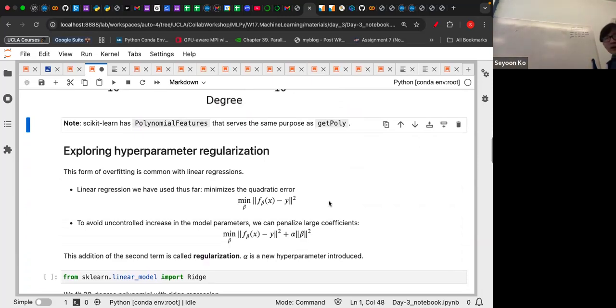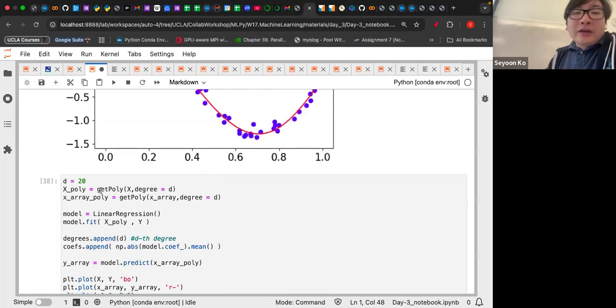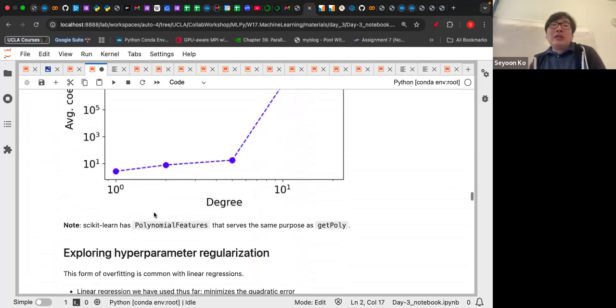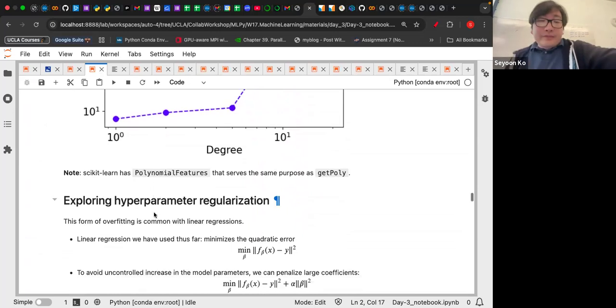Another way would be some penalized regression. By the way, Scikit-Learn has a PolynomialFeatures class, so that instead of using getPoly here, there is a way utilizing the machinery inside Scikit-Learn. We are using the getPoly function just to show you some more use of NumPy.